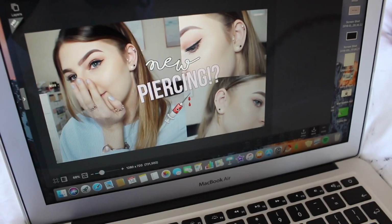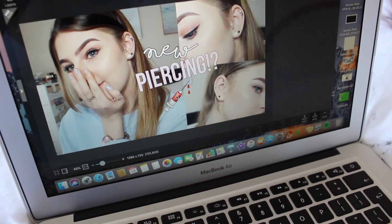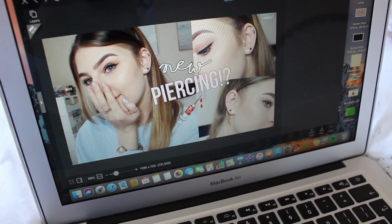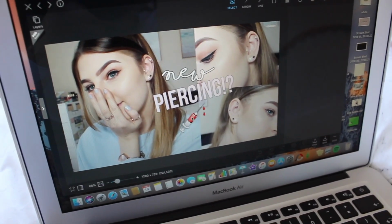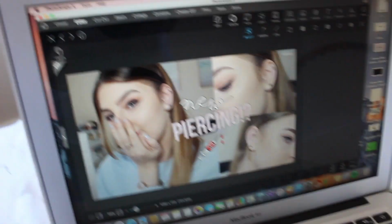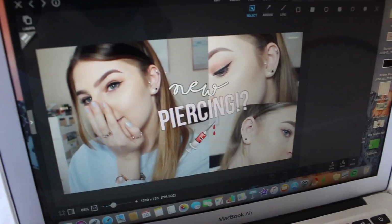With the emojis, I either find them on Google with a transparent background, or if they've got a white background or something, I go on PowerPoint, and there's a bit where you can edit a picture and remove the background, and then I will just save it without the background and insert it. That's how I do that.